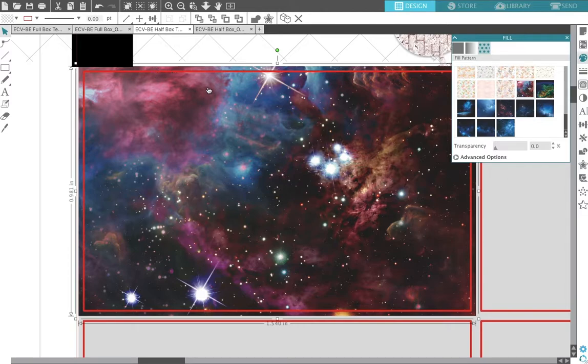So that way when you send your files to cut, they cut exactly, and there's no room for error, where they don't cut perfect, and then you wind up with white on the outside of your sticker, or some other situation happening where it doesn't really look nice. So all of our digital sticker templates have cut lines, and then a bleed, so that way your stickers can cut as close to perfect as they possibly can.